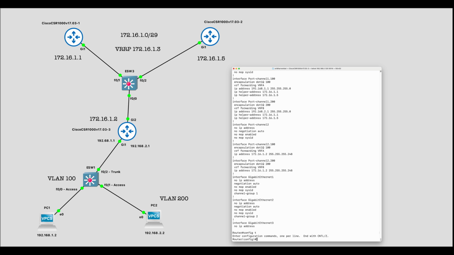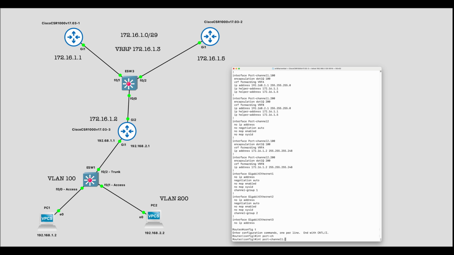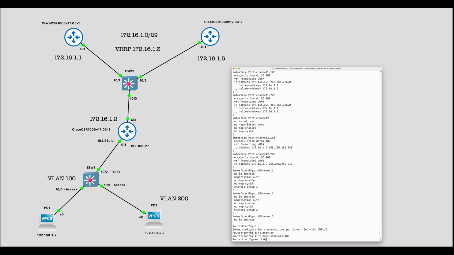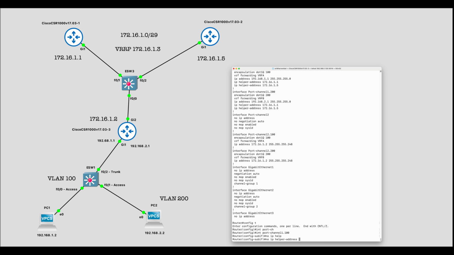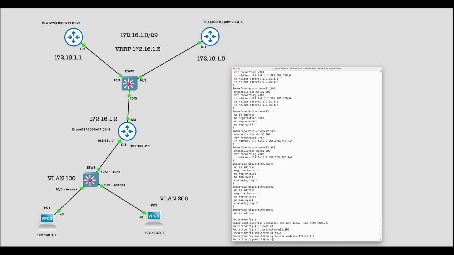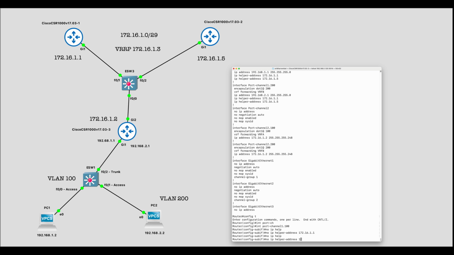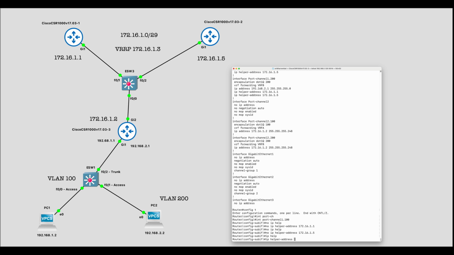So config T and then int port channel 1.100 and then just say no IP helper address 172.16.1.1 and then no IP helper address 172.16.1.5 and then IP helper address 172.16.1.3.